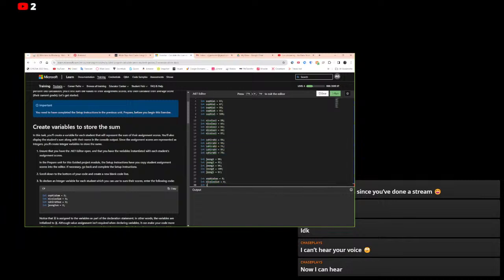Integer Zariah sum equals 0. And then integer Jiang sum equals 0.